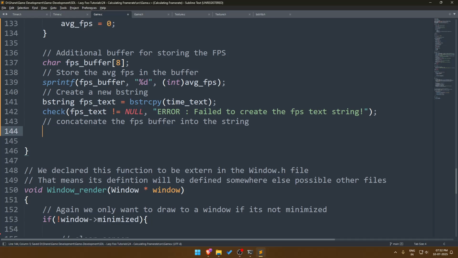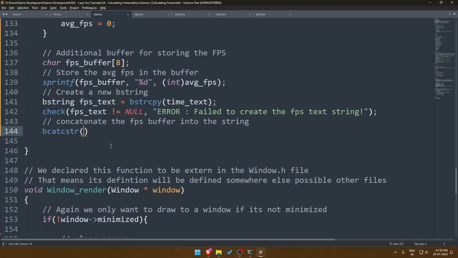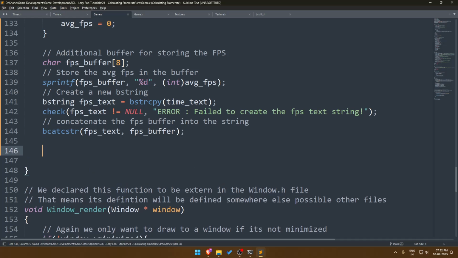So we go bcat cstr, right? So I pass in FPS text and then the FPS buffer.